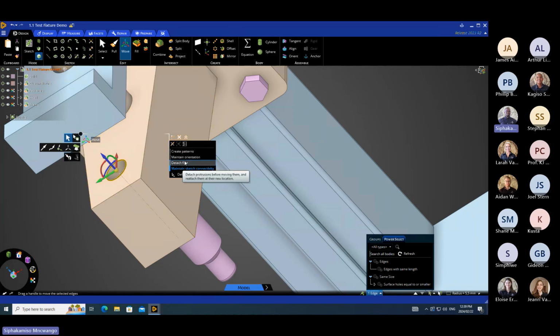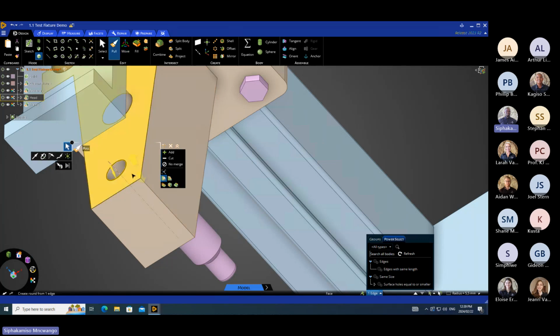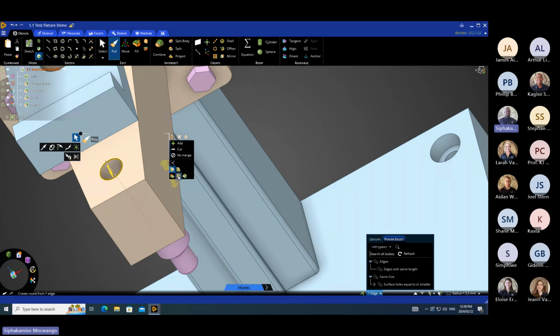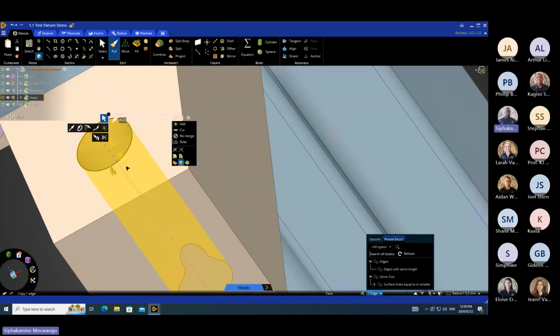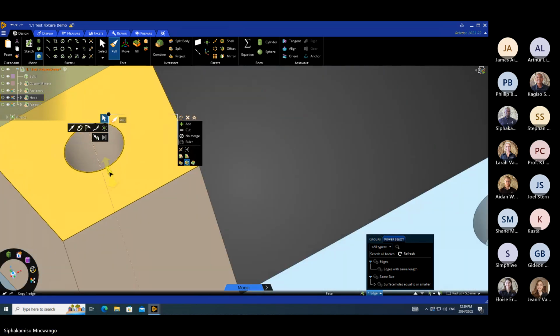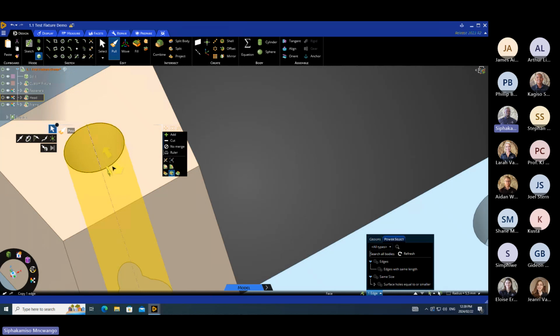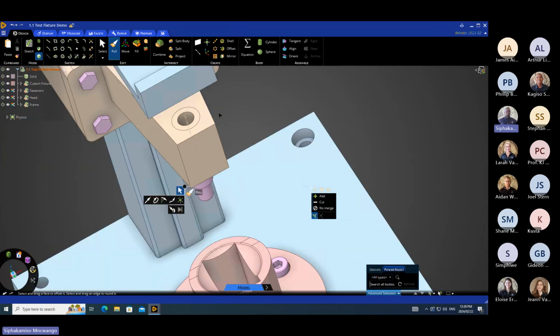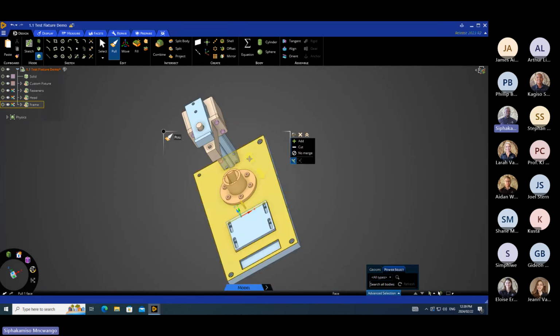Oh, sorry, I think it's in the pull tool. Yeah, so while you're in the pull tool, you can create new edges by copying edges, and you can copy them in either direction. You first choose a direction, and then you just start pulling your edge there, which will make surfaces for you that you can use for various reasons.